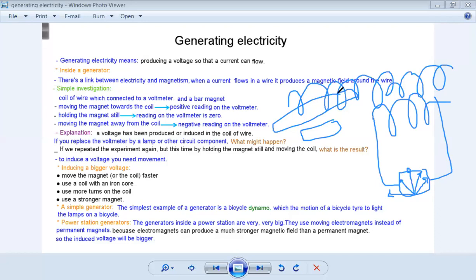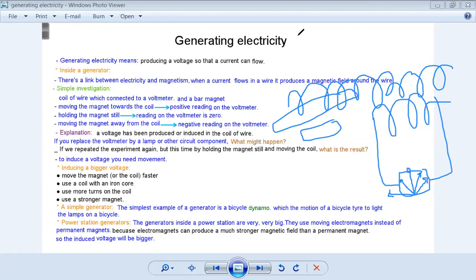Some scientists said we can experience the magnet with its force, not with its mass. But I think more domains, that means more regions inside the magnet, will increase the force of the magnetism. So if we have more domains, they will attract more and repel more. So if we use the stronger magnet, in this case, we will have more voltage.